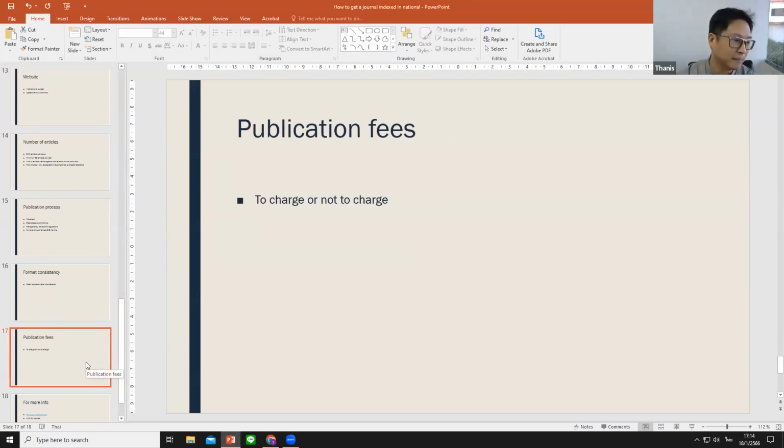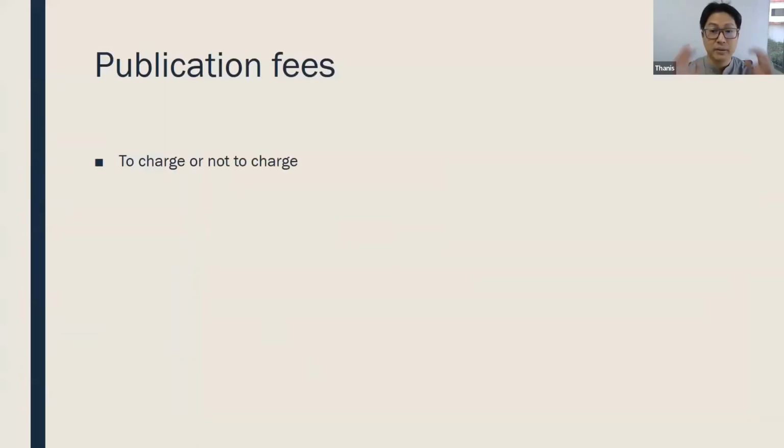Publication fees, that's your job, to think, to charge or not to charge. Now, if you talk to Ajahn Narongrit, he would say it's better not to charge. But again, it depends on the funding of your university as well, right? Running a journal is expensive, because sometimes you have to pay for reviewers, sometimes you have to pay to have hard copies. A lot of people still want hard copies. Some journals stop printing hard copies. Journals like mine still print because we believe some authors enjoy reading the journals in print. So we still do it. We reduce the number of prints, but we still print, right?